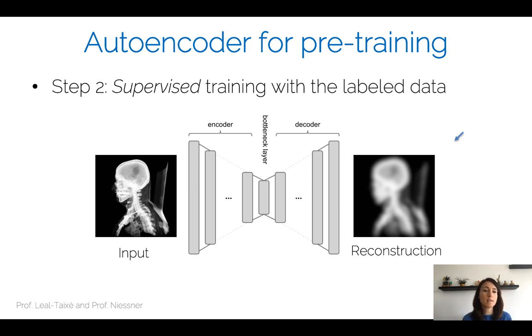And once this is done, then we go towards step two. We use the supervised training, we use the labeled data, just maybe a few training samples because we don't have a lot of labeled data. But now what's going to happen is that my network already knows the features of CT images. It had already learned what kind of features, what kind of edge detectors it has to actually learn for CT images. And so now it can actually use those features for the supervised training, for the task that you actually want to train it for.